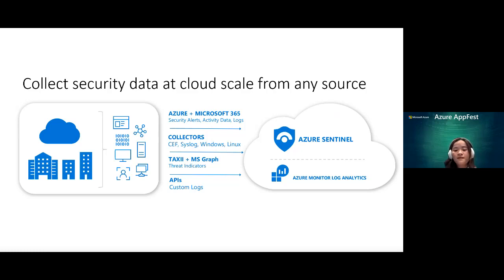All right, and then REST API connectors are also available for custom log solutions which you have in place, as well as if you have certain TAXII as well as Graph connectors, you wish to put in a bit more details from the threat intelligence end. You can also implement this. There are connectors in place for this threat intelligence data as well. All right. So that is really, on a high level, how everything can eventually be put into Sentinel.